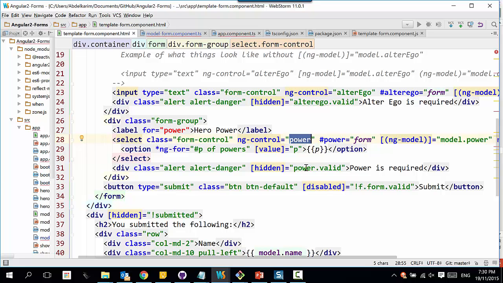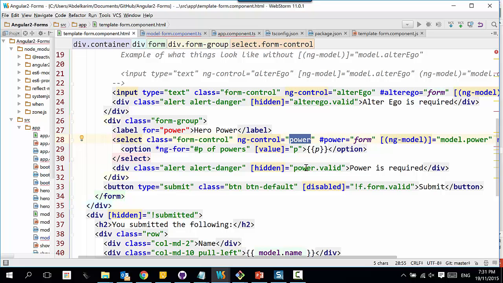So that's why we are setting these two attributes on each of the inputs. We're setting ngModel. Why are we setting the ngModel attribute? To do the two-way binding. And why are we setting the ngControl? To make this input or this element of the form accessible from the code. That's why we are doing this too.